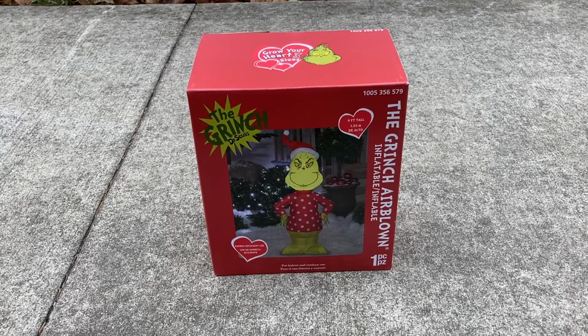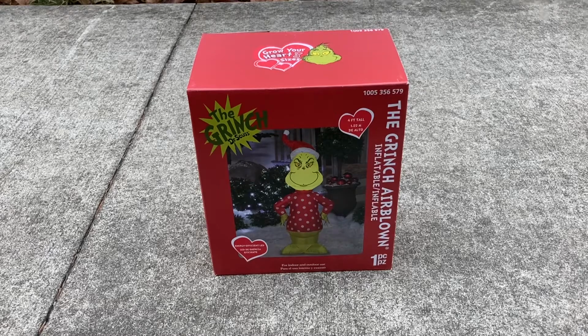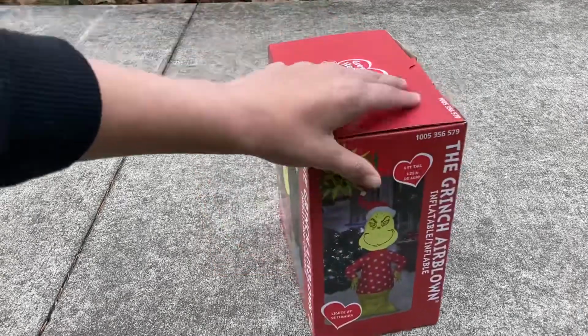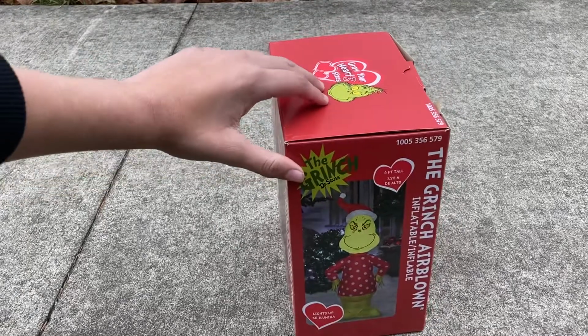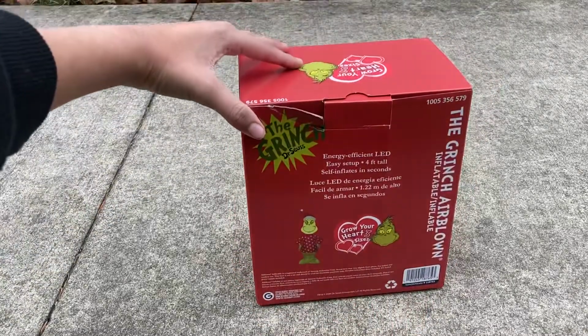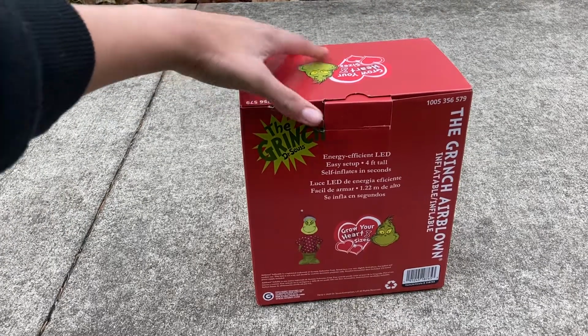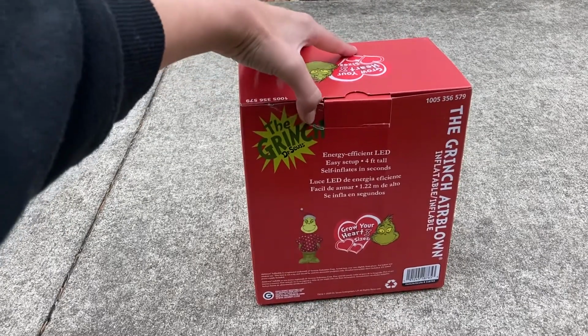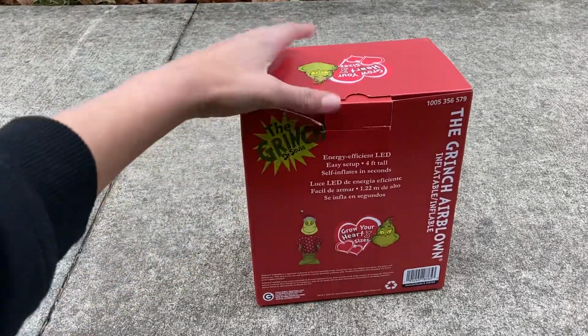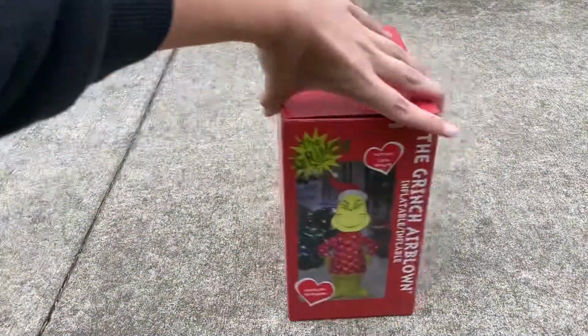Hello everyone, this is the new for 2020 4-foot Grinch from Home Depot. In my opinion, this is the best cheap fan Grinch design this year. I know Ian, the inflatable animatronic collector, or whatever his name is now, has this one, so shout out to him. The corner's a little bit messed up there, but that doesn't really bother me.